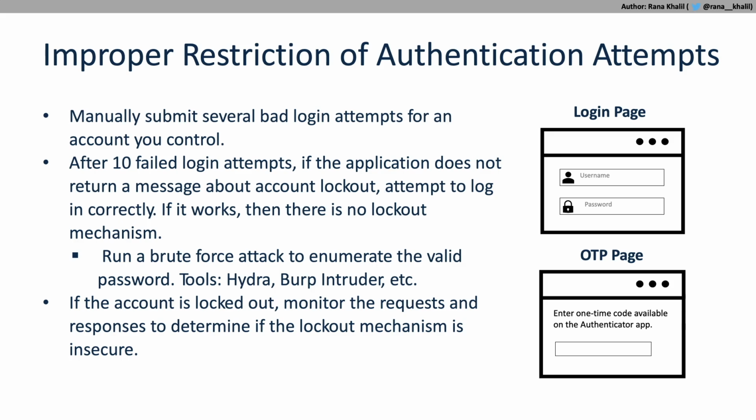Now, if there is an account lockout, that's not the end of the world. The account lockout mechanism itself could be vulnerable, for example, if it uses cookies to keep track of the number of failed login attempts. So what you want to do is monitor all the requests and responses until you get locked out to determine if you can potentially exploit the lockout mechanism. And of course, this test applies on all authentication pages, not just the login page.